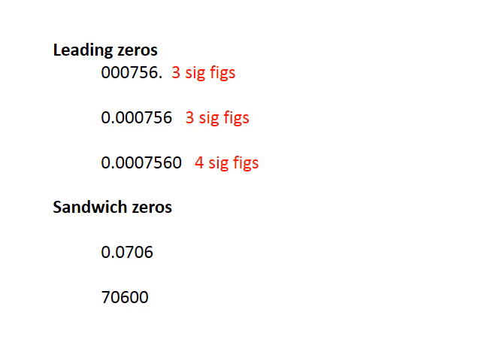Sandwich zeros are always significant. If I'm able to measure down to the last digit, I certainly can measure to the digit before it. So in this case, I can read to the tenths of whatever these units are. I have a 0 in the hundredths place, but because I have a digit in the thousandths place, that must mean I can read that thousandths place digit. So I would say that I have 3 sig figs.